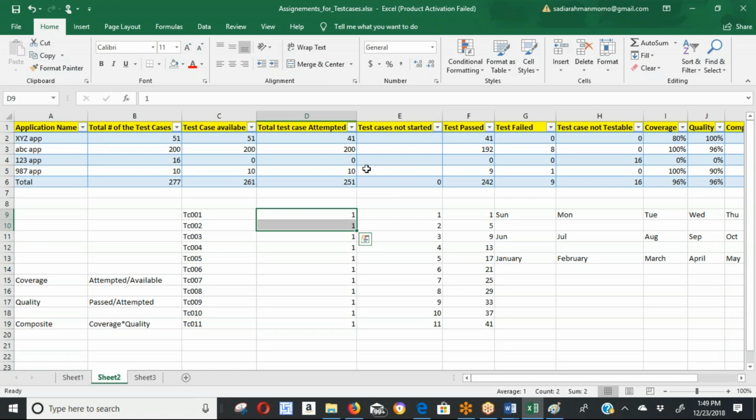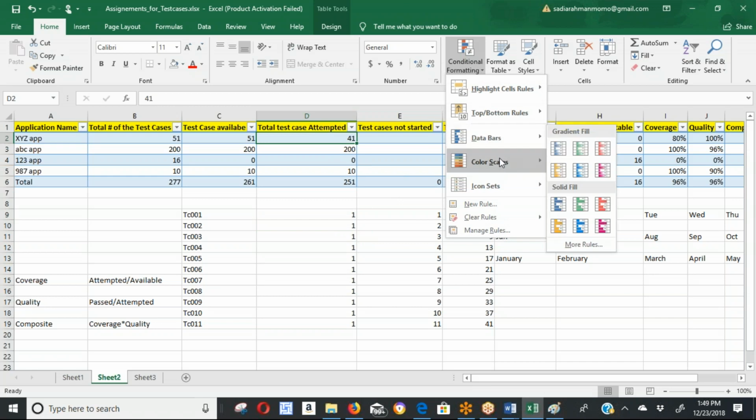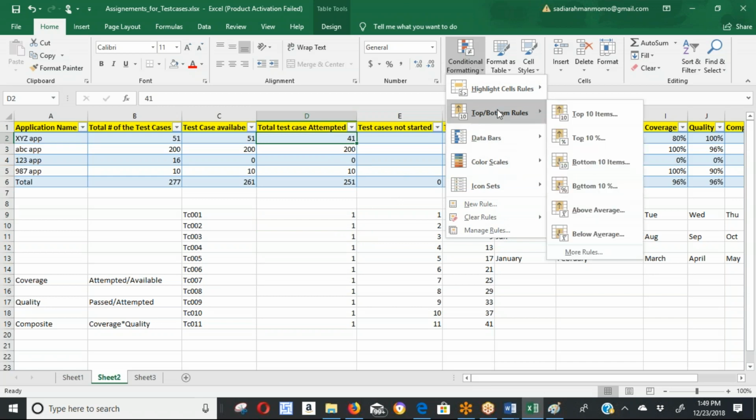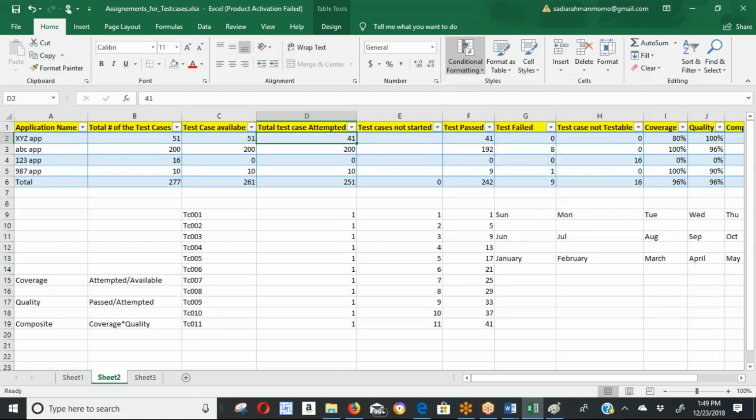And then suppose here, if you are putting some condition in the tables, there is the highest number and a lot of colors you can apply, like top cell greater than or is greater than. Suppose they are saying, okay, I wanted to check it for coverage, which one is made color.